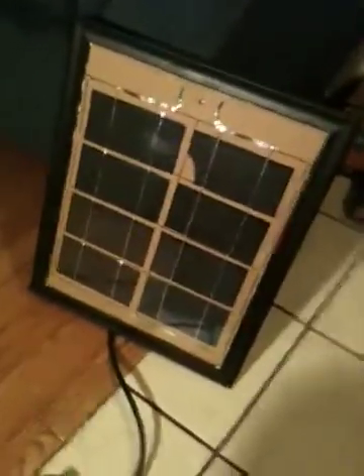The Family Dollar store six-dollar solar panel works! It doesn't put out a lot of power — it wouldn't light up that original light bulb — but the mission is a success. My wiring has to be correct. Let's do it one more time: solar panel up to the 60-watt light bulb on my desk and that light is glowing. I've got about 20 feet of extension cord that I cut from a 50-foot cable on sale at Home Depot for ten bucks — and it's working.